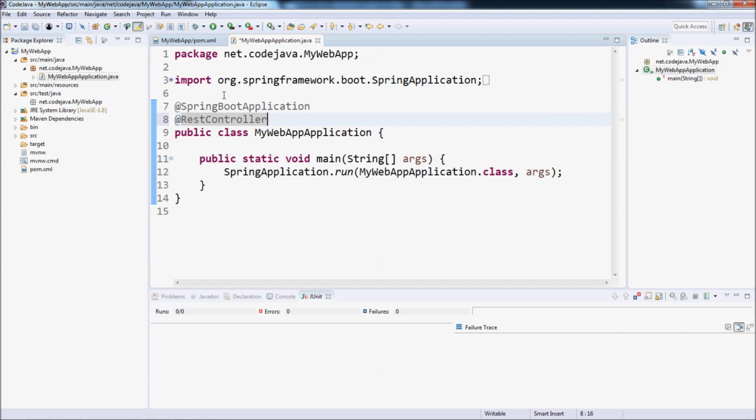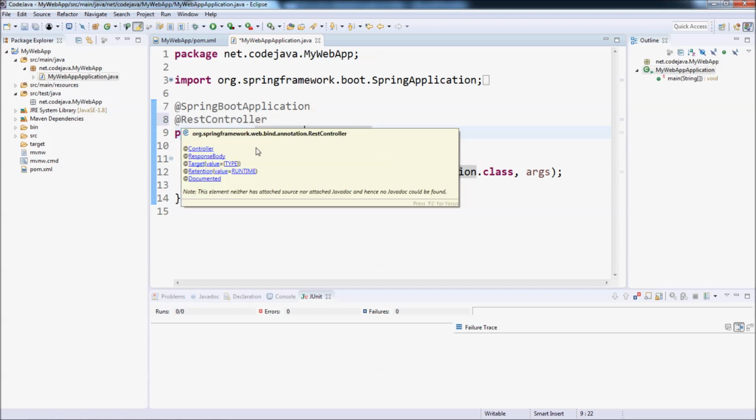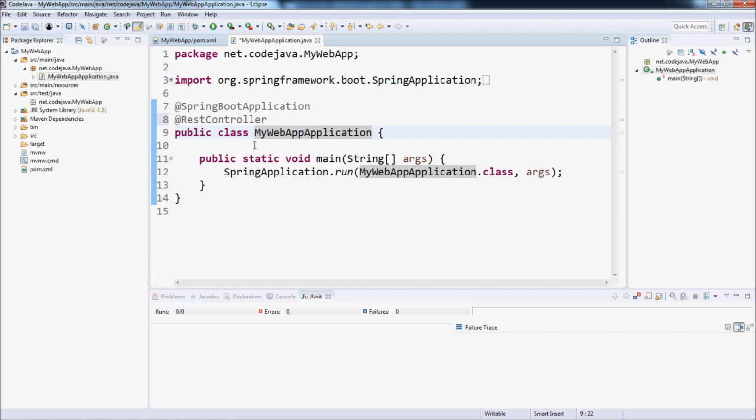This annotation tells Spring that this class is a web component, so its controller method should return the result as a string directly to the client.